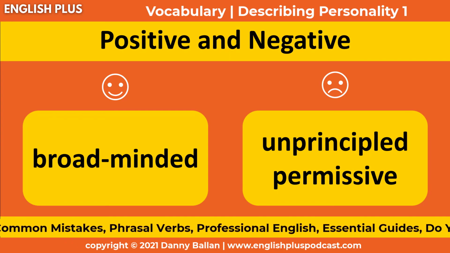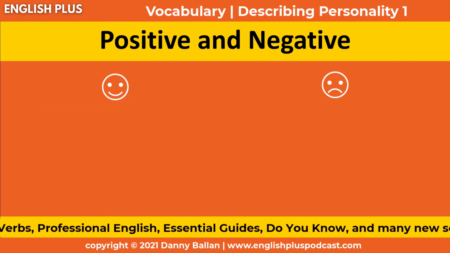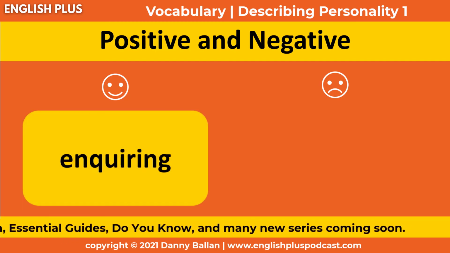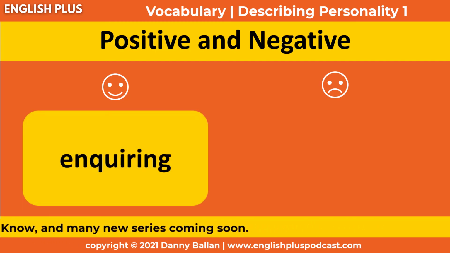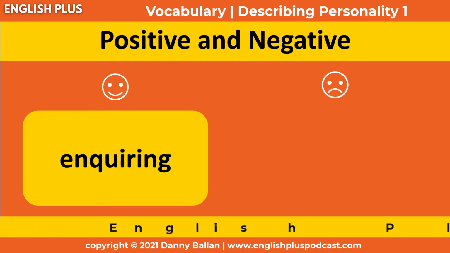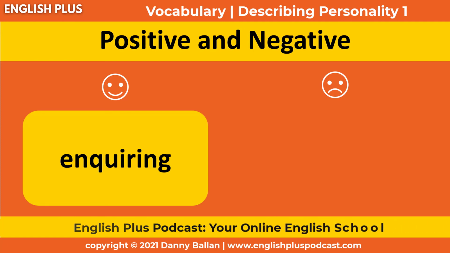And now let's move on to the next set. And here we have people who are curious. When they see something and they don't understand it, they don't get it, they try to find out how that happens. They try to search for information. They try to figure out things, and that's a very good thing. And we can call these people inquiring people.